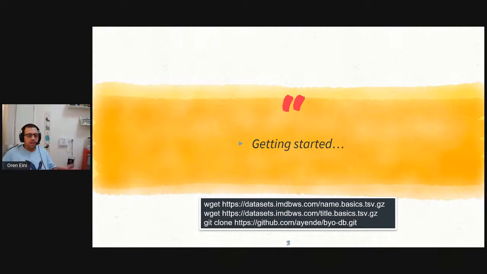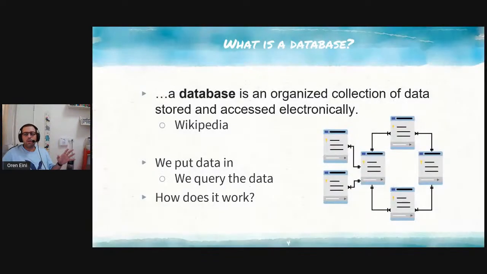And with that said, I want you to think about what is a database. It's just something that you put data in, and then you get data back. And people just think that, okay, magic. And in some cases, it feels like magic because you throw data into the database and then you query and get it back. And people very rarely stop to think about how it works.